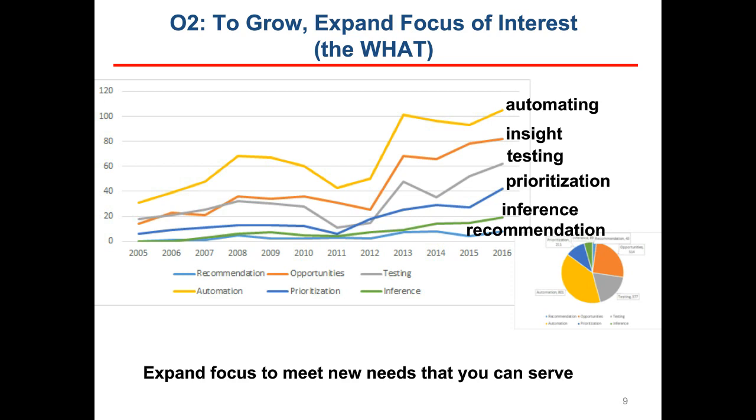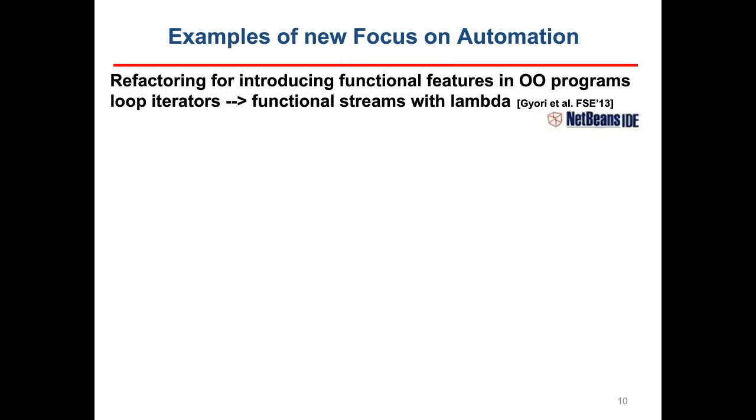So what I want to do next is give you a couple of examples of transformations and how the community has been growing in the area of automating new kinds of transformations and in the area of inferring refactorings. Here I'm going to use some examples from my own work and some of our collaborators. Much of the work on automating refactoring has moved by now way beyond rename method, rename class and extract method. Now we have ever more complex, more sophisticated refactorings.